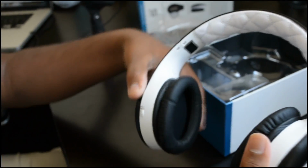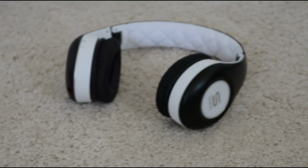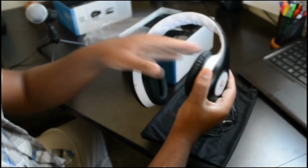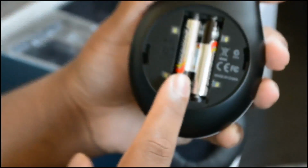So anyways, here are the headphones. They're very stylish. I mean, like, if you're walking down the street with them, they're really nice. I really like them. On the right side right here, the cover comes out. You put your two fingers like this, and you twist. Put the headphones down. It's a little flimsy sometimes. And you have your batteries.